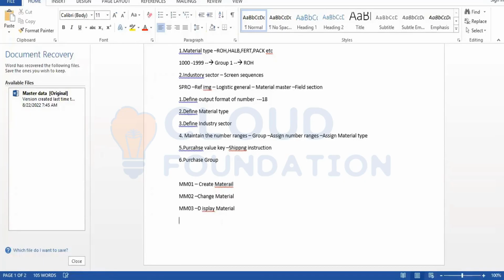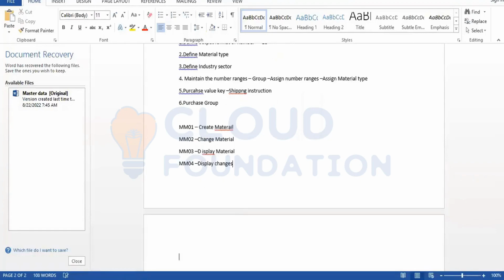Display changes MM04. MM06. Material ML17, mass maintenance.